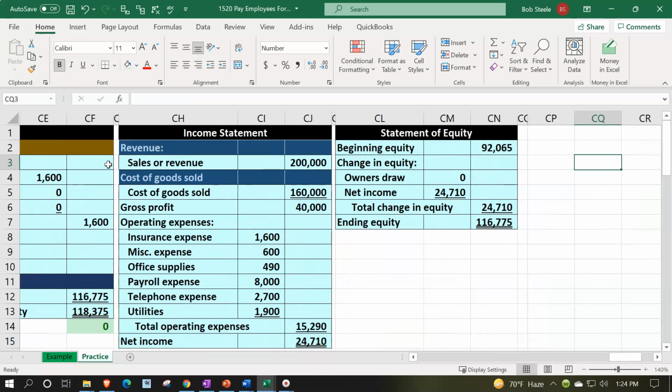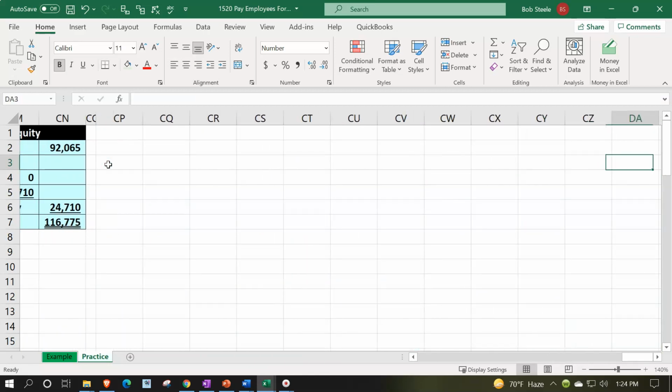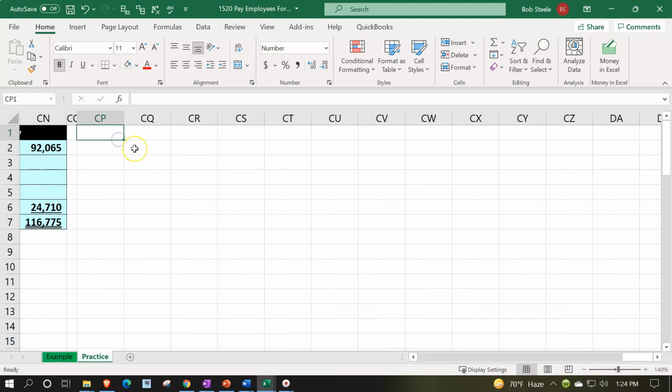So I'm going all the way to the right. I'm going to create a new worksheet over here, and I'm just going to build this thing out. I'm going to say we have our employees. We're going to have the gross pay. I'm going to call it gross pay. I'll put the pay on down below. And then we're going to have what I'll call FIT.